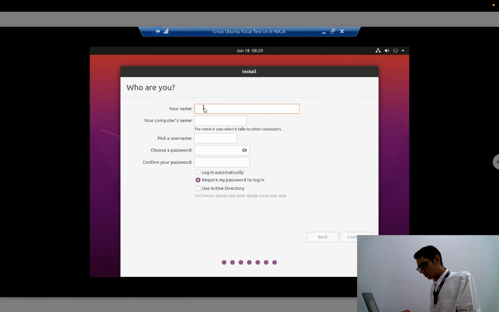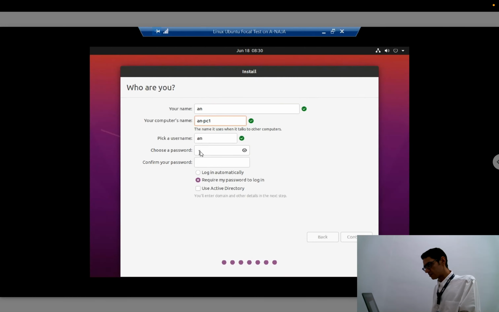Okay. Now I can select the name. For you, I just advise to set the name as the first initials. So AN, it's the first initial of my first and last name. Okay, and AN PC also here, PC for the computer name. Okay, it is already in use because I have another virtual machine actually running.